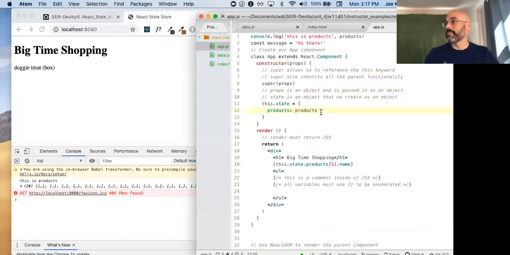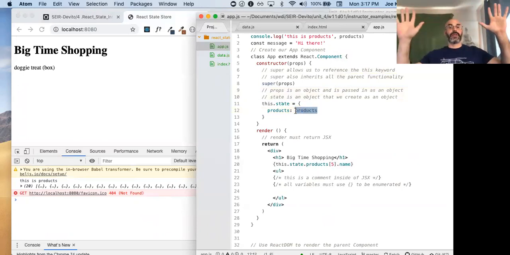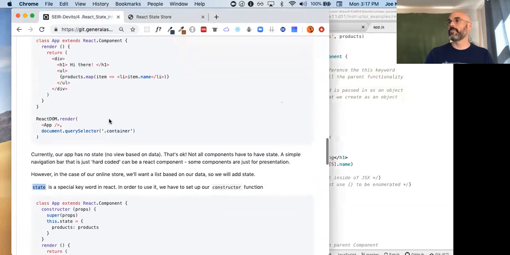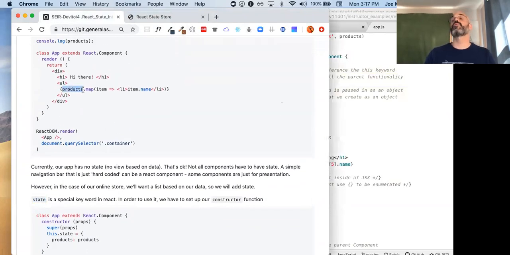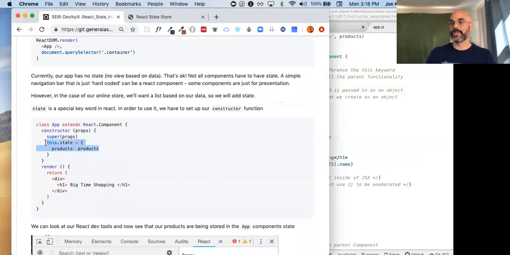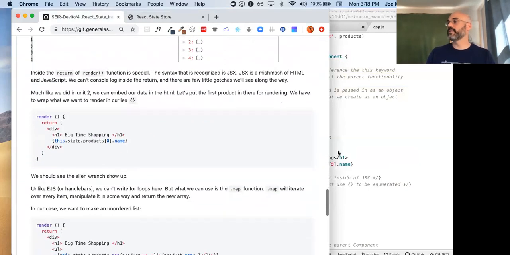And once again, this products here is kind of global because products was up there, right? I mean, we imported it and we had access to it earlier. And when we were doing this looping here, just go back here to our loop, right? I was calling products, that variable, as it was loaded into the global memory space in the file before app.js got loaded, or our app.js file, right? Now I'm storing products inside of state, which means we need to reference it differently.